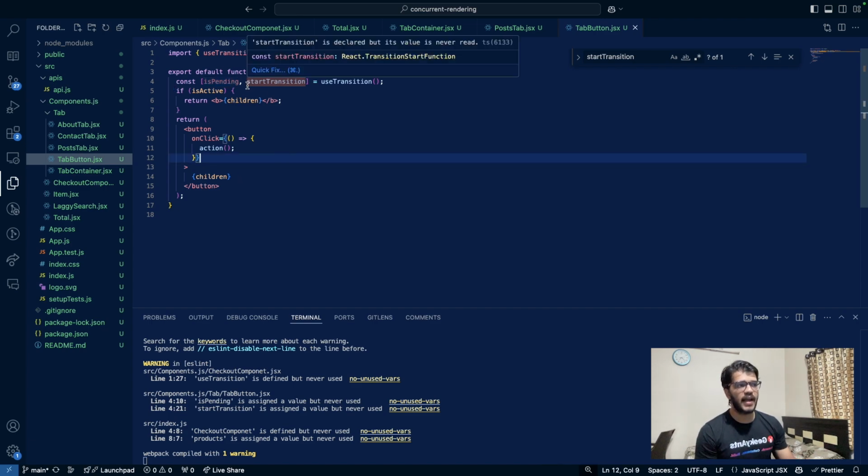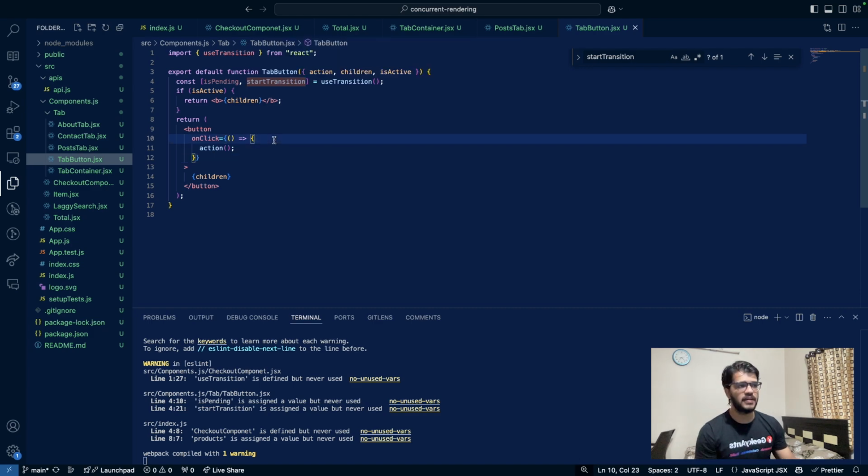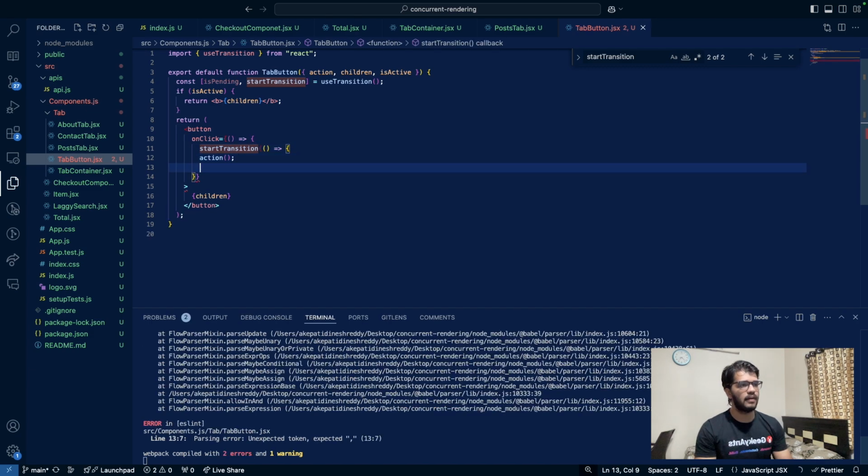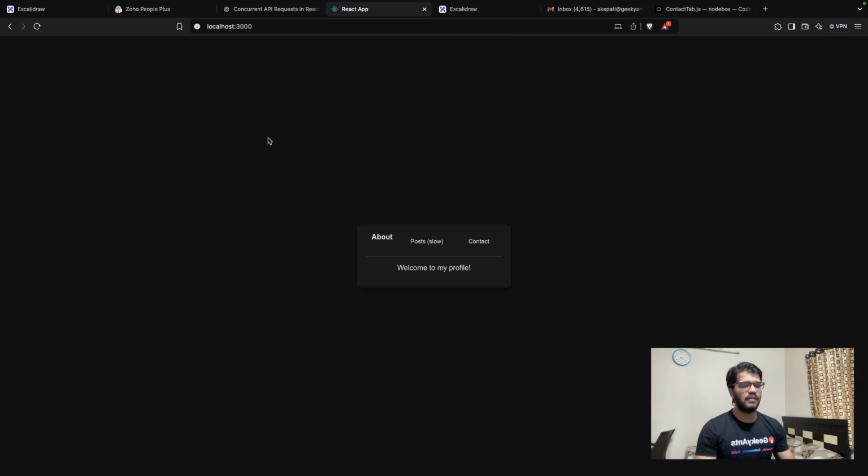And startTransition is a function, and you have to wrap your action inside this function, telling that your action is not urgent, so while this action is performing, you can take other urgent tasks triggered by user actions. I'll wrap this inside this, right? Perfect. Now see, I've wrapped my action as a non-urgent thing.